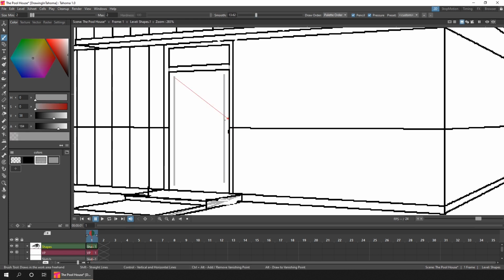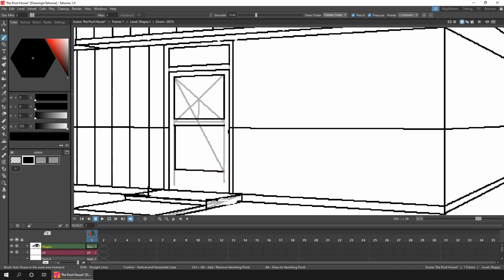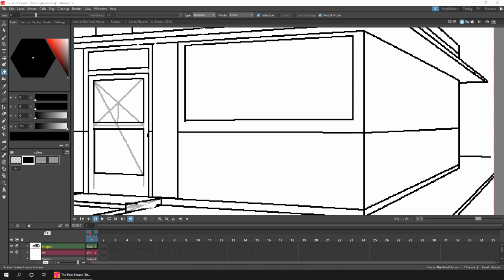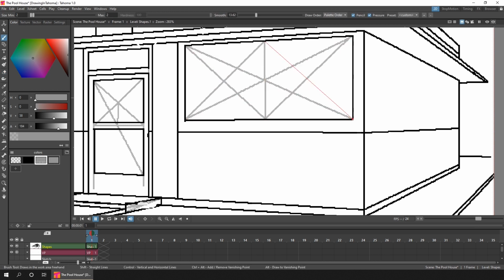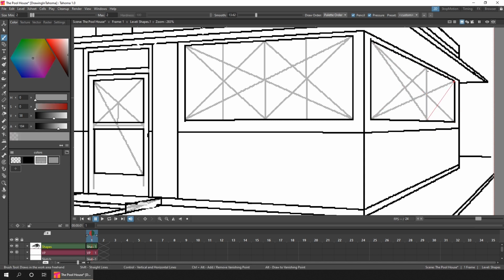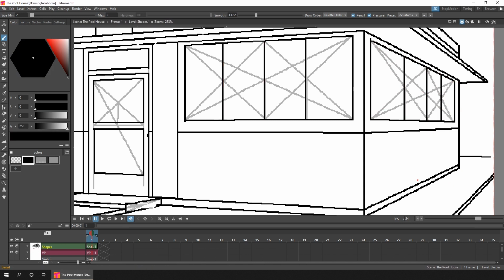So again, adding some more detail for the door, and then shortly I'll move on to the windows, which I split into four, and as I said earlier, I just add the single lines to mark the position of the window, so at this stage I don't need to add thickness to the window frame. I'll do that in the next section.